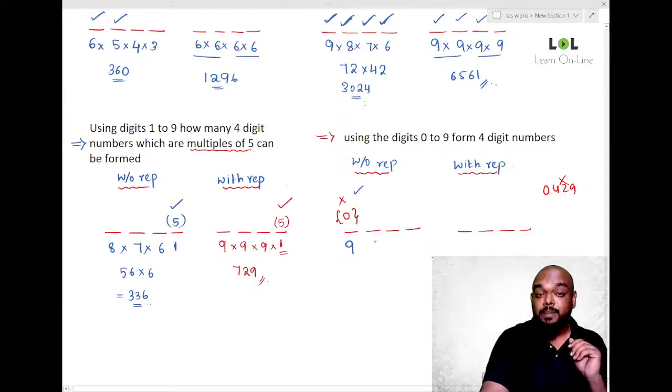So in the second place, we don't have any condition. So I can use all the 9 digits here. Slightly confusing. I will repeat it. Don't worry. Stay with me. So 2 digits are used here. Still 8 digits are there. I can fill it in 8 ways. This I can fill it in 7 ways. That should be my answer.